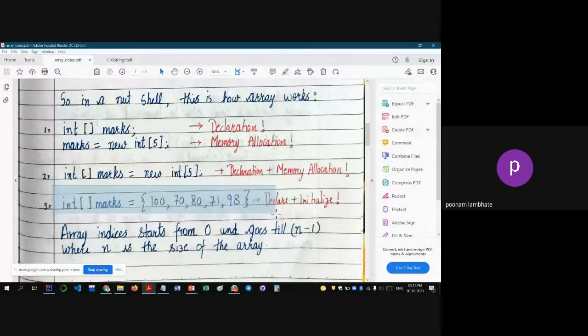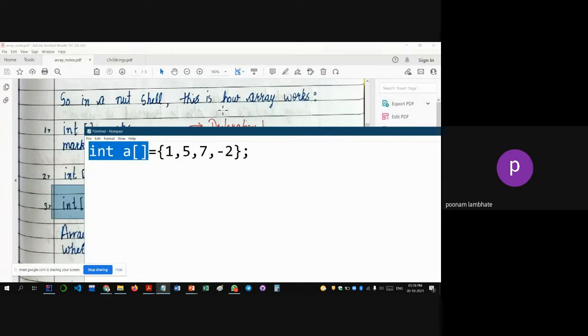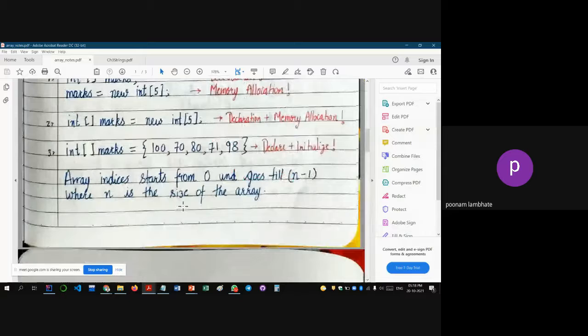So if you don't want to use, you have to directly write int a equal to, remove this part and your curly brackets, right? So if you want to use new keyword, just you have to add it in between. If you don't want to use, no need to use it. Is it clear till now? Yes. Okay. So if you don't use this new keyword, the memory that will be allocated will be done at the declaration part only. Okay. Is it clear for others also?